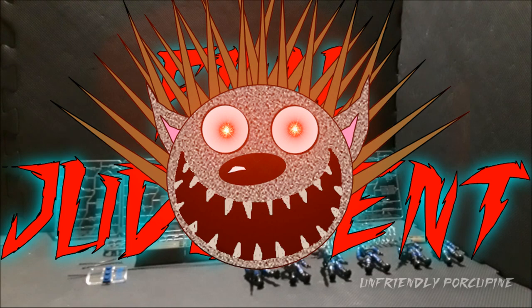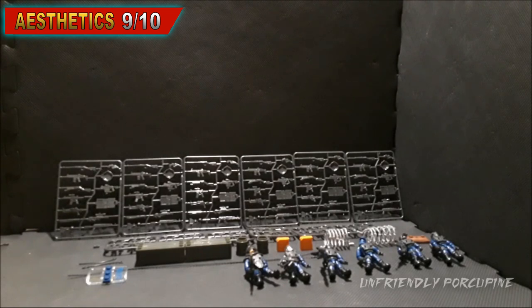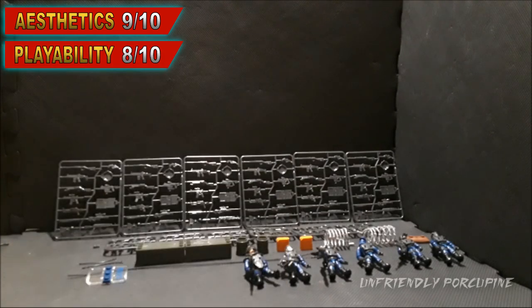It is final judgment time! For the aesthetics I give a 9 out of 10 — I bumped it up because they removed the very plasticky aesthetic and made the figures look like they went a lot closer to realistic; it's less shiny. And since they also removed the paint application that looked like toothpaste, which didn't look that good anyway, the overall look is cleaner. Overall the figures articulate well. I was thinking about giving playability even a 9 out of 10, but I'll stick with an 8 — just because of that leg click issue. For the value I give the set a 10 out of 10.